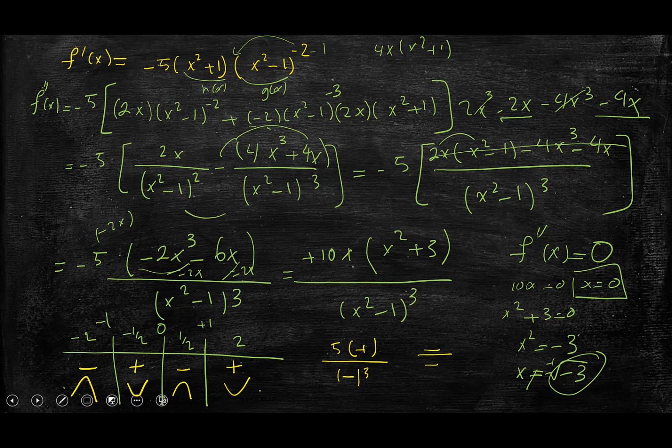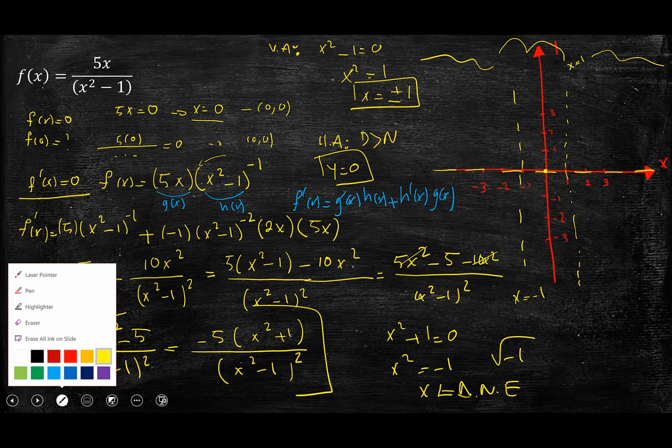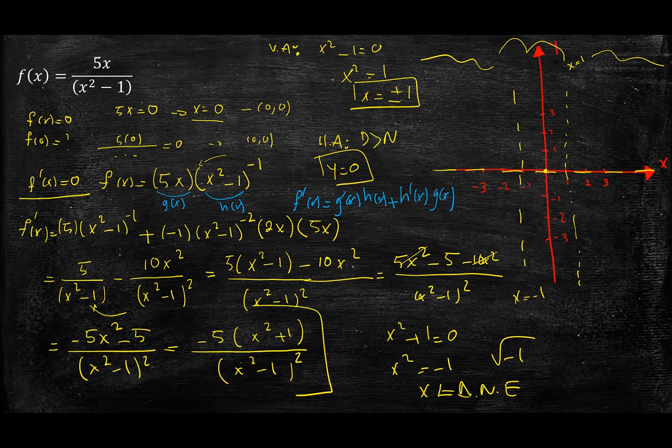If you have any problem with these, post a question downstairs and I will get back to you, but these are the concavities here. So I know the concavity changes at 0 from up to down. So I already know that I have a cubic function kind of form there. Going back, okay, I'm already back. So let's try to graph this. It says the concavity is down between here and here, so I'm concave down. And then between here and here, I am concave up, and I can't hit those lines, so I must be looking like this.